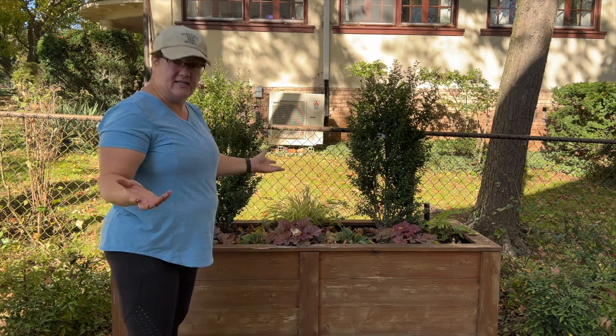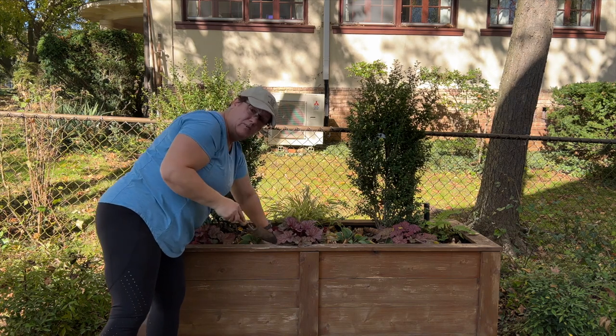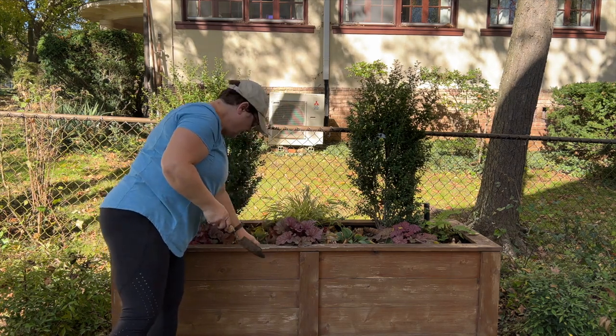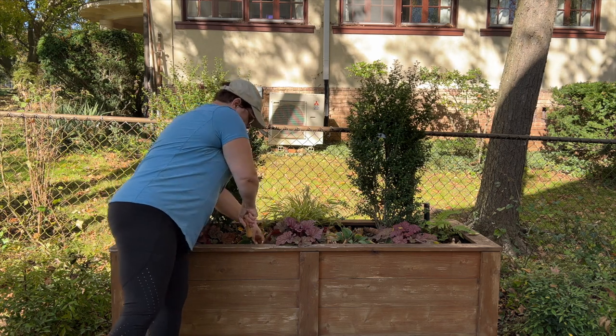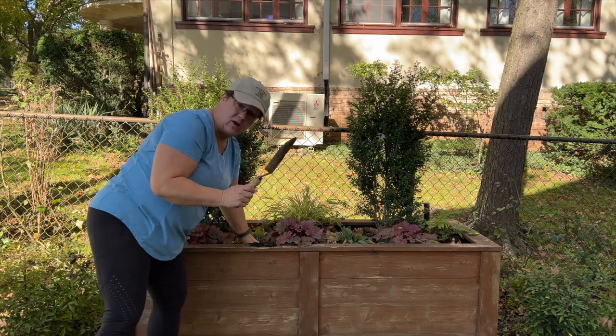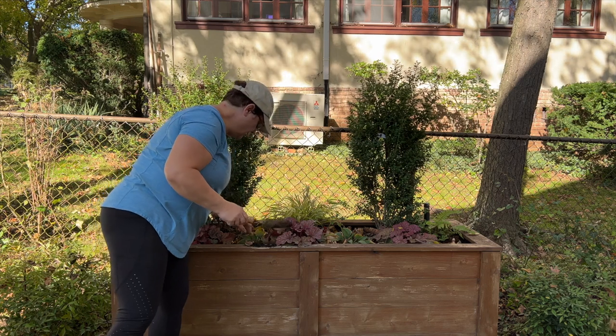And so let me just get these dug in. They need to go down about 6 inches. And so this soil is really easy to dig in. So I'm just gonna use my tall, thin trowel, get myself a nice deep hole, and just stick them down in there.